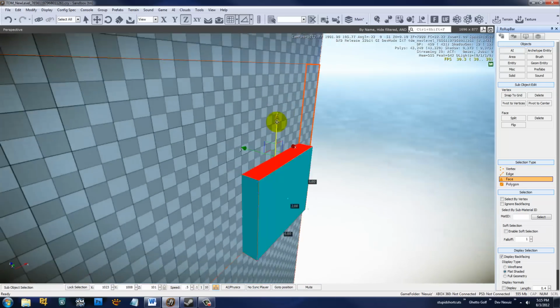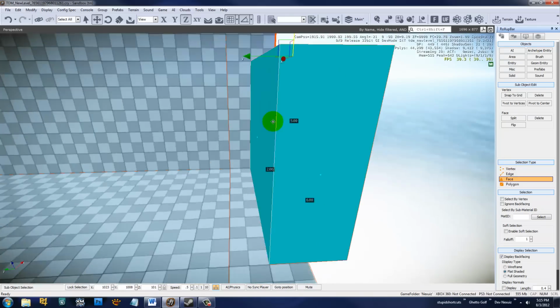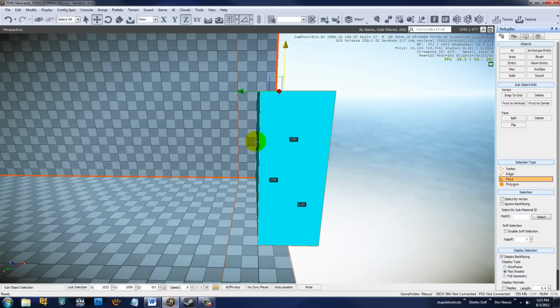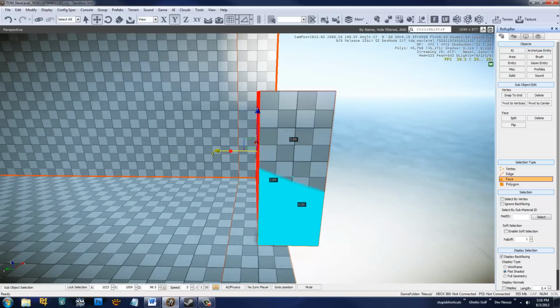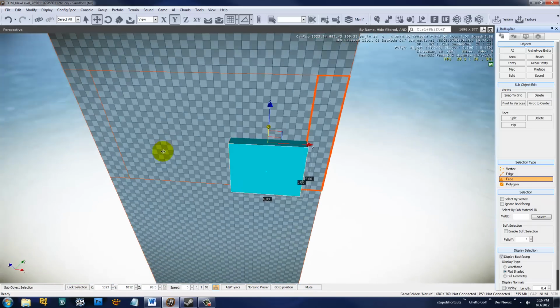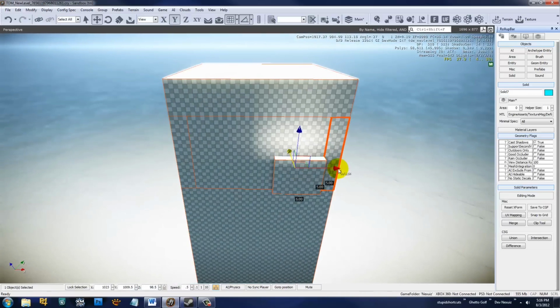You notice how I'm making it, make sure it's poking through this side. I'm going to come inside here. If you can't see it on here, just move the camera slightly into this solid so you can see that face. Select the opposing side and make sure it's poking all the way through. Okay, I have the shape generally where I want.